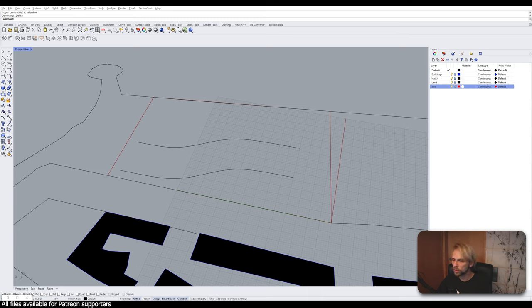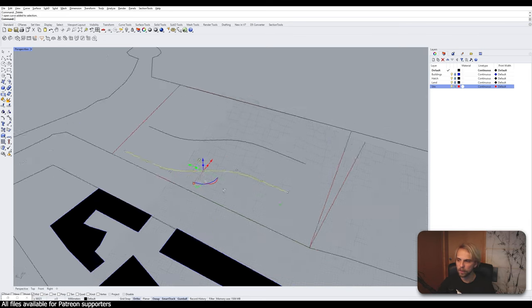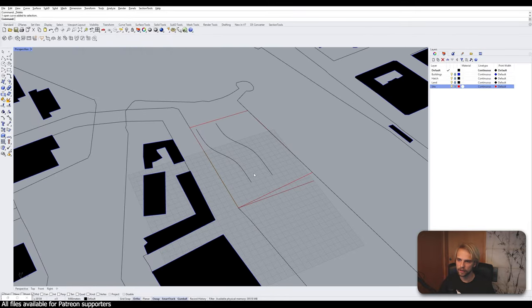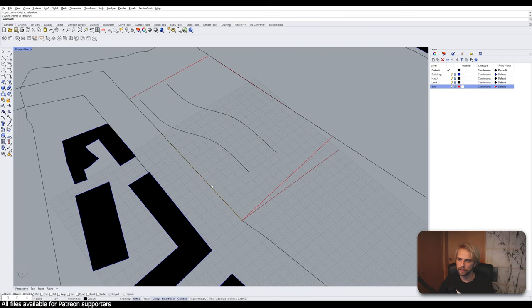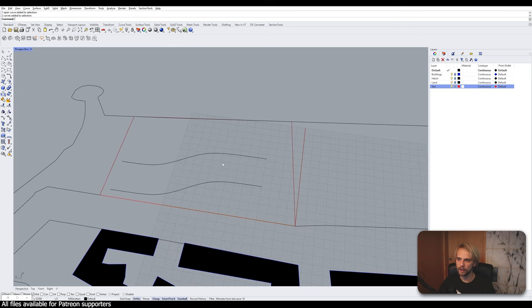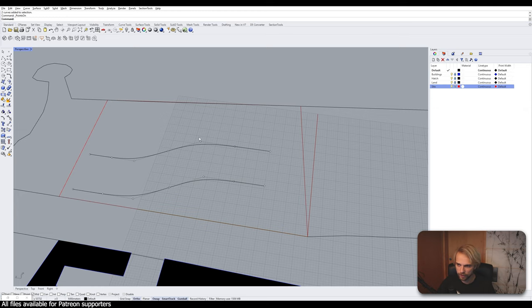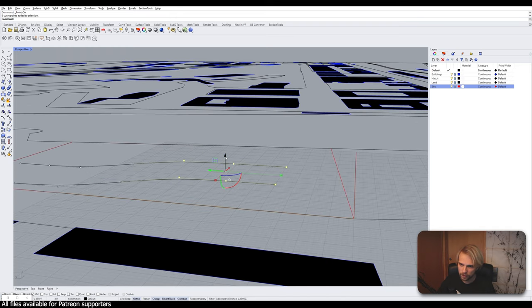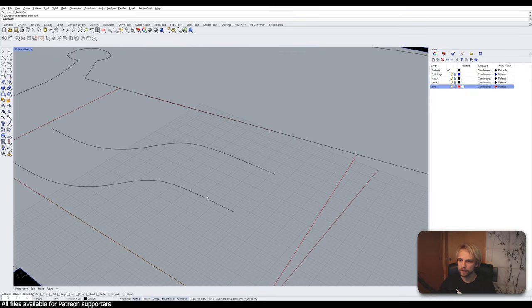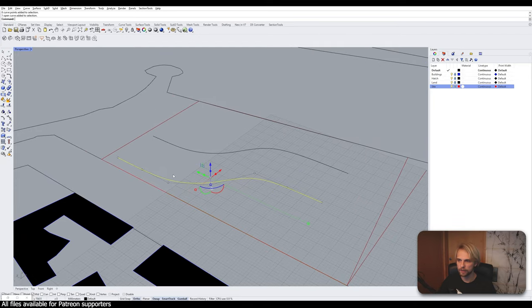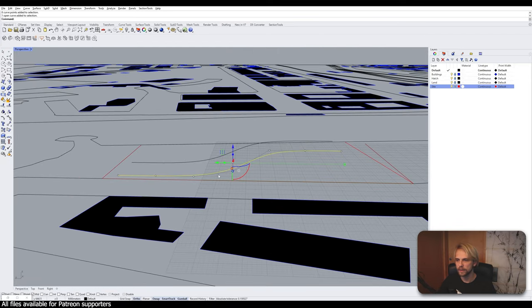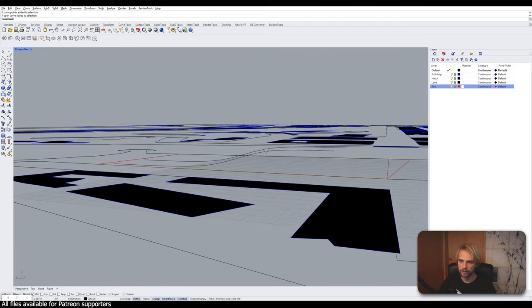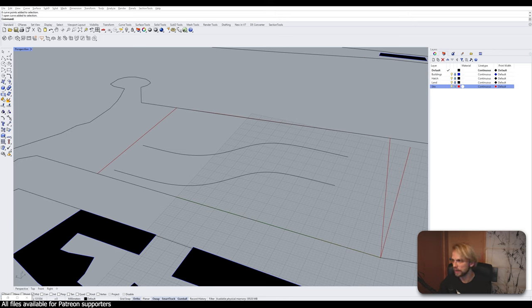Now, I don't want all of it to be in the same length or in the same height, right? I want some parts of it to be raised up. And I'm thinking this area right here, let's see, the entrance is going to be through here, right? And basically all of this will be a cantilever. So I'm just going to hit F10 and select these 6 points right here and just move them up by 6 meters, 6,000 millimeters, like that. So now I have 1, 2, 3 points up by 6 meters and the remaining ones are resting on the ground, right? And the transition basically happens where the curve happens, which is, I think, important.